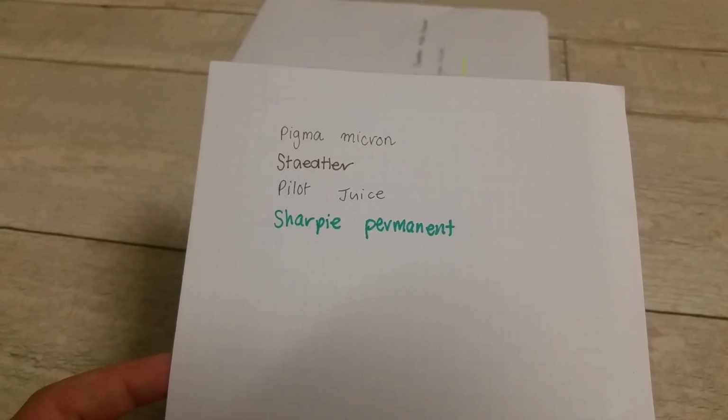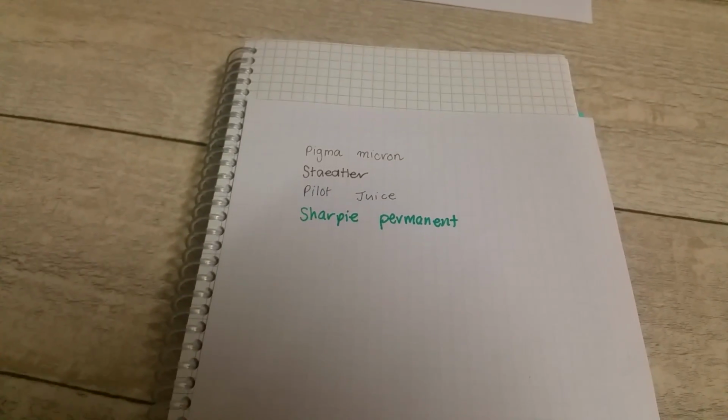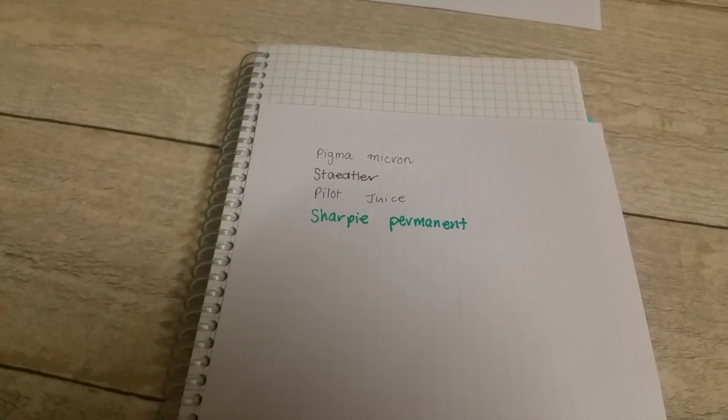Okay, there's just a bit of a pen test I did. So I put the Sharpie permanent marker on there, sorry, my camera keeps focusing, because I see a lot of people who've written in their notebooks with permanent marker and then they're wondering why it bleeds through so badly onto the other page. And that's because they're not meant for notebooks or your basic paper, they're more for plastic.